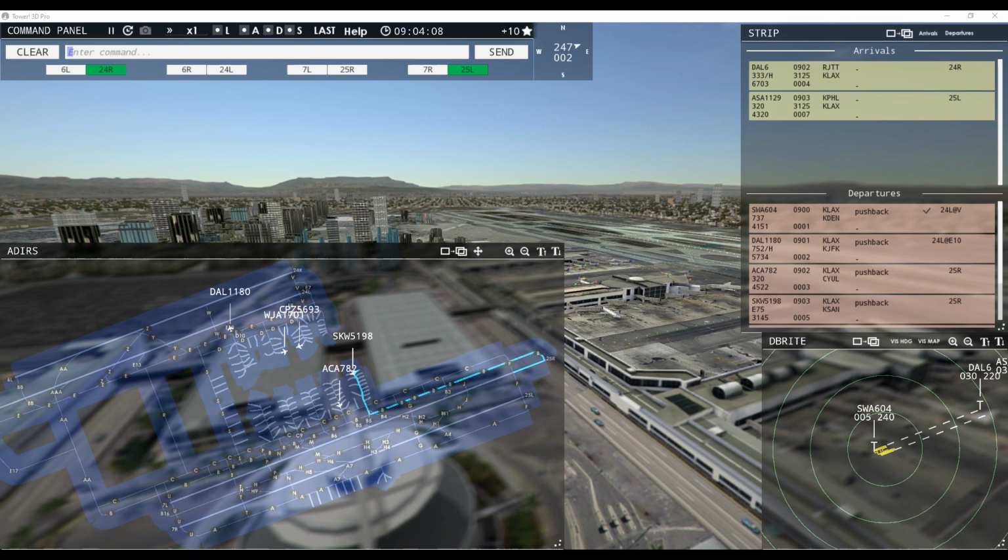I think once the SkyWest 5198 is down on the ground, that's when things are starting to heat up extremely.